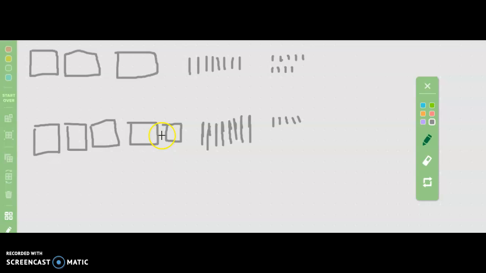Now we're going to start putting these numbers together. And we're going to determine, thinking about what we already know about base 10, that anytime that we get 10 or more in one place value, we have to make some exchanges. So we're going to start making exchanges here. Here, I have 9. I know that I need one more there to make a 10. I'm going to change my color, and I'm going to mark this one out, and I'm going to put that up here. Now I have a whole 10.